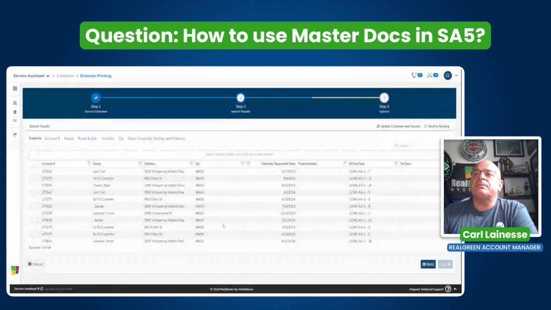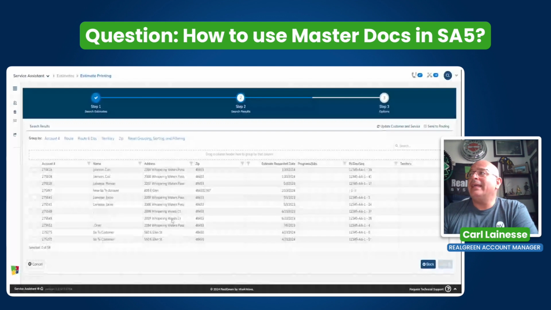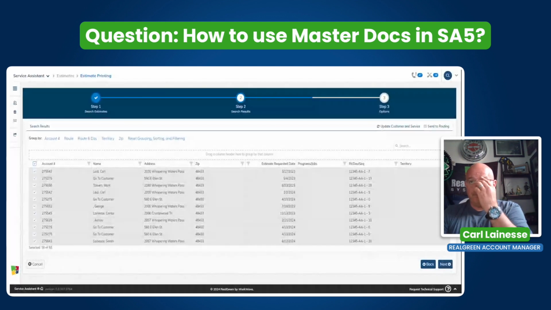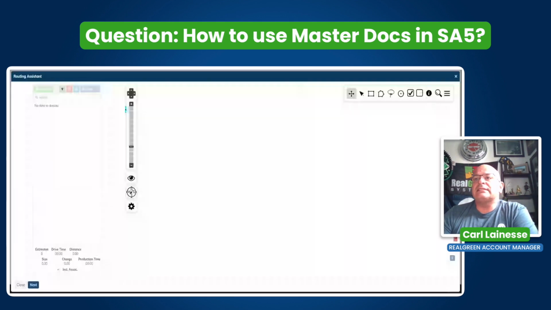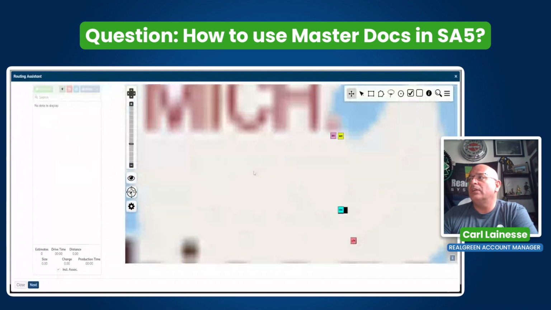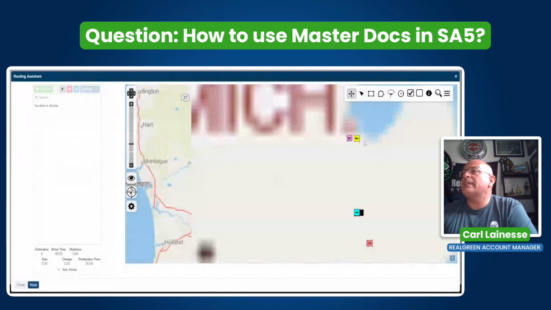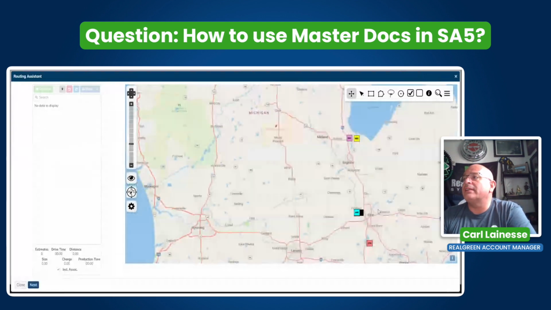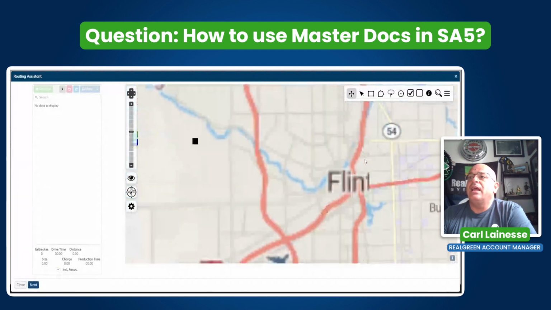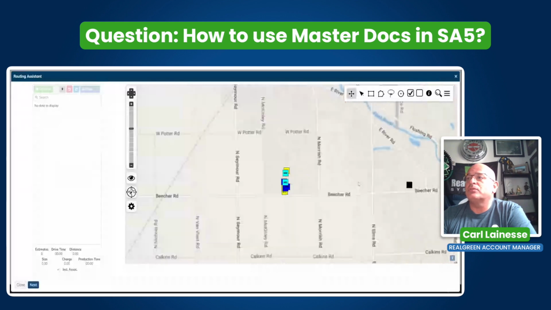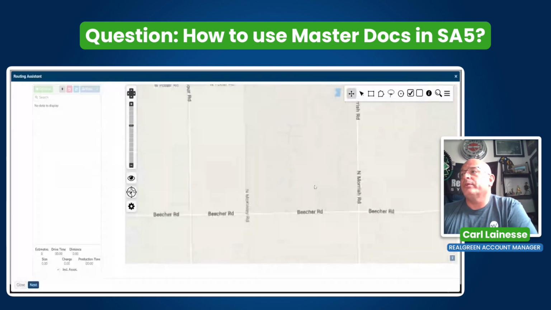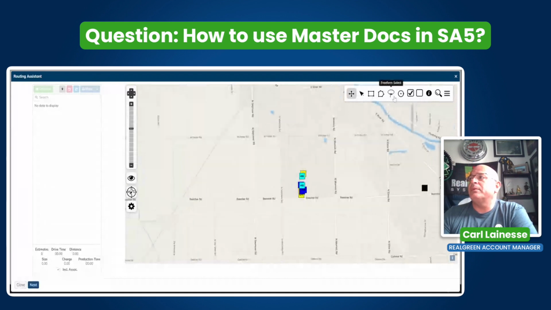Here it's going to show me every customer that has an estimate in this year, or in the last couple of years, that I can pull. I can select them all, and I can then send it to routing. By sending it to routing, this is exactly how you would look at it from an estimate status. Here you can see, instead of being circles, these are squares. The squares have the dates, which means those are the dates showing how long the estimate has been pending. So obviously, you would want to route those estimates as quickly as possible. People like to use the lasso. I like to use the rectangle. Go ahead and grab those.